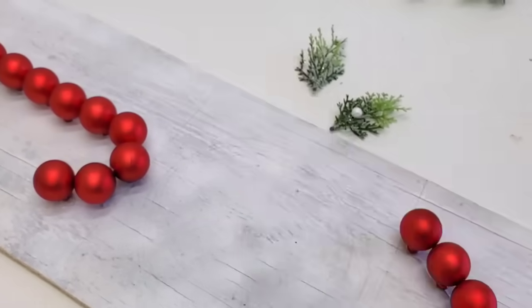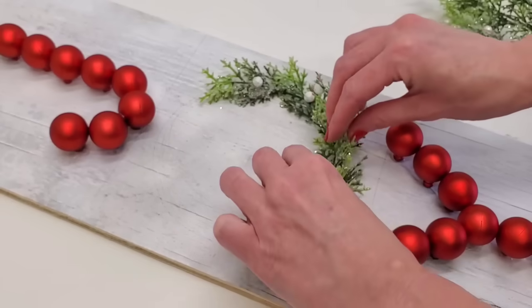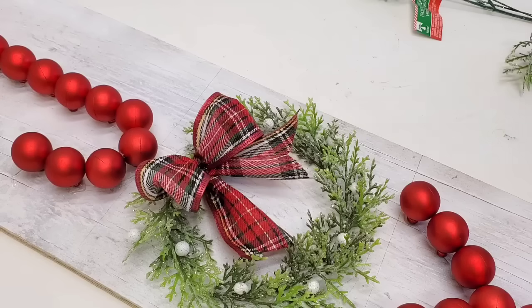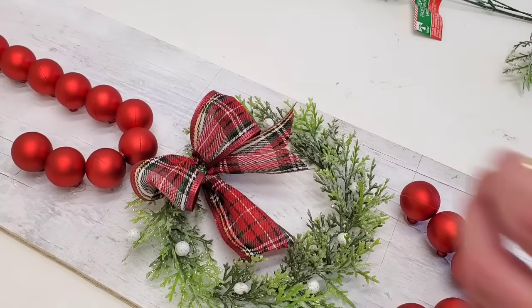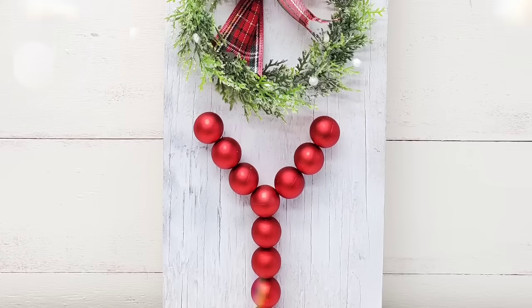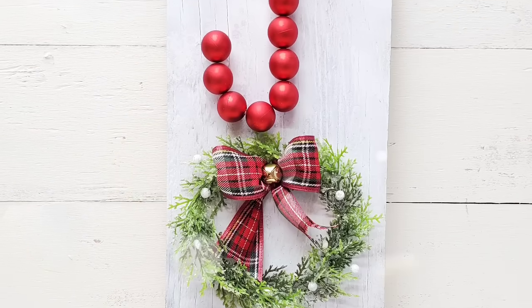You can grab some ornaments and you can spell out whatever your heart desires. I spelled out joy. And then for the O, I just used one of Dollar Tree's Christmas picks and cut that down and then made a circle or an O. Put a little bow in the middle and added a bell. I have a thing for adding bells to bows. Bells, bows, garland, it screams Christmas to me.